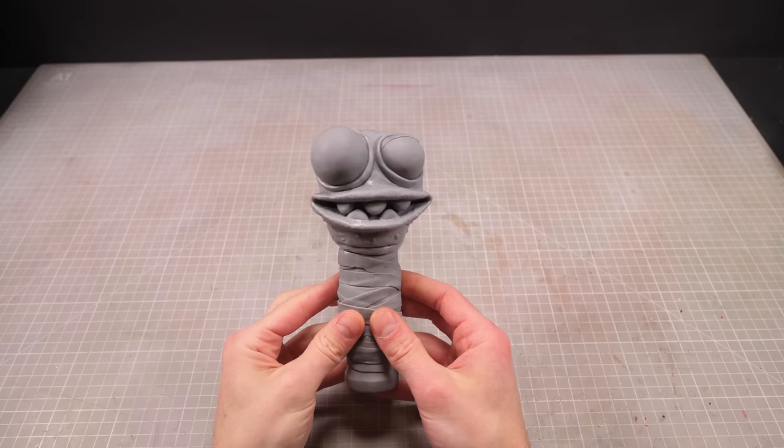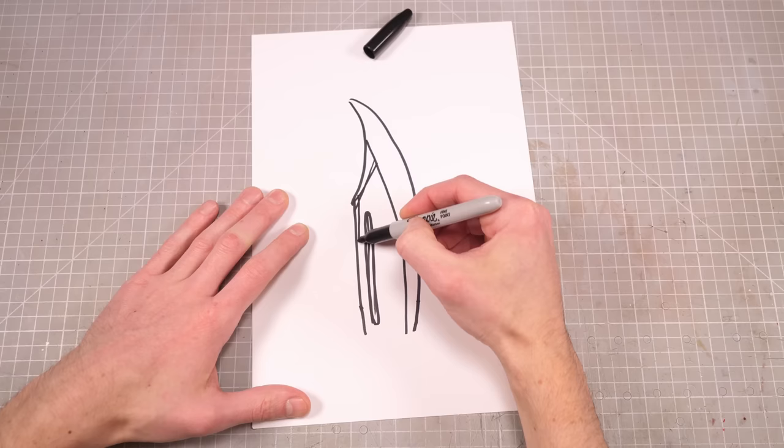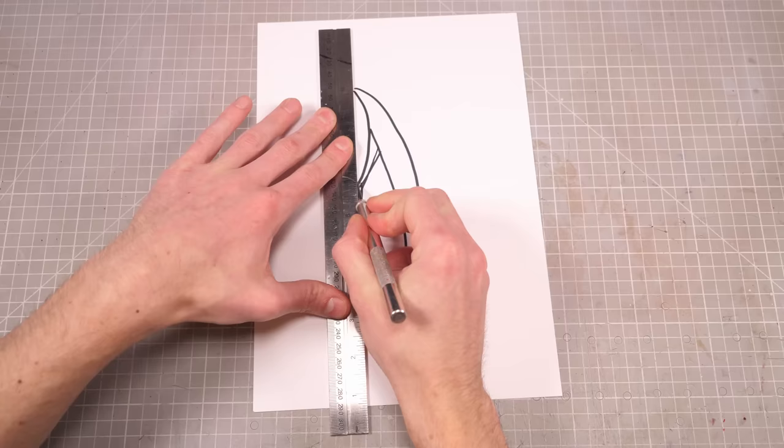Otherwise, it's time to set the handle aside and get to work on the stabby part. I'll start by freehanding a wonky knife template on a sheet of extra thick cardstock. Then I can slowly and carefully cut my template out.